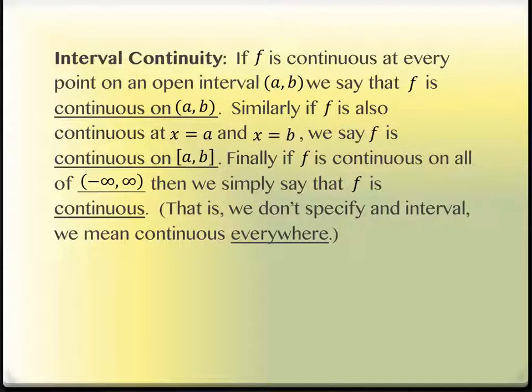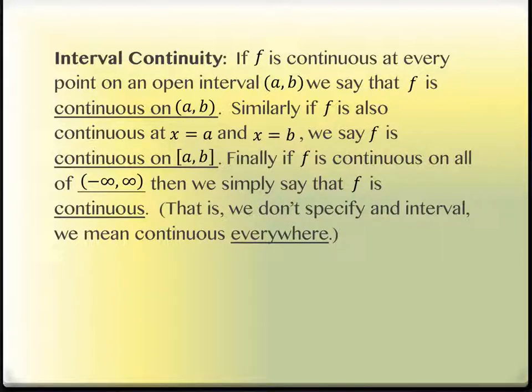So if f is continuous at every point on the interval a, b, so that's not the point a, like it's not an x, y ordered pair. It starts at a, it ends at b. So some list of x values, some interval of x values. If it's continuous everywhere in between those, then we say it's continuous on that interval, that whole place of location. And if it's also continuous at the endpoints itself, then we use those square brackets. Those square brackets simply mean that the endpoints get included.